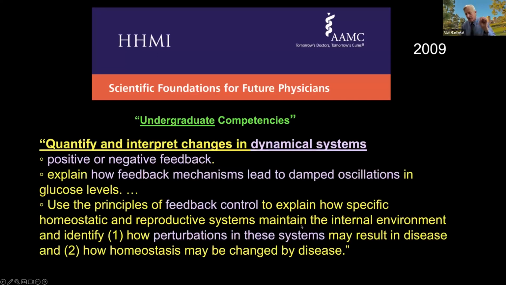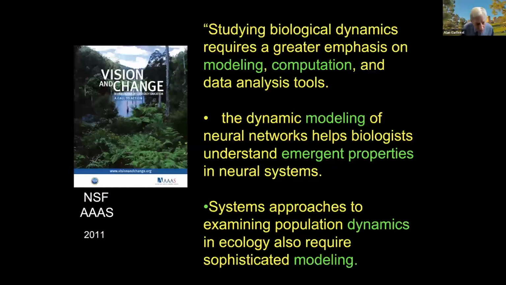So that was 2009, and it addresses physiology and medicine. In 2011, the National Science Foundation and the AAAS put out a joint brochure, and they said the same things, but this time about biology, not medicine. Studying biology requires modeling, computation, and data analysis. By the way, modeling, dynamics modeling. That's what the National Science Foundation wants.